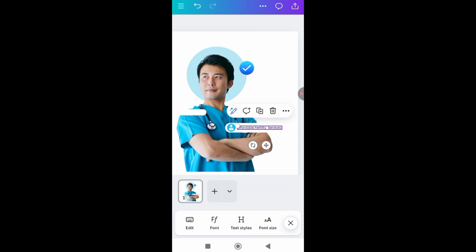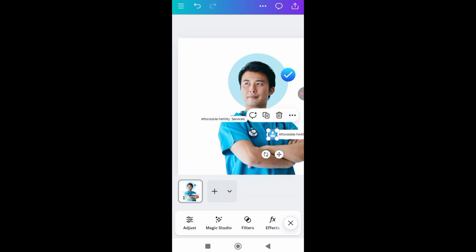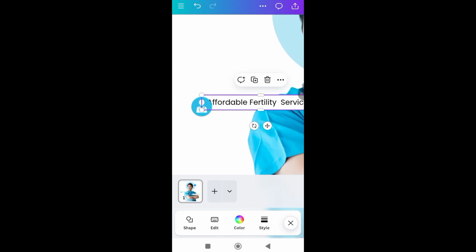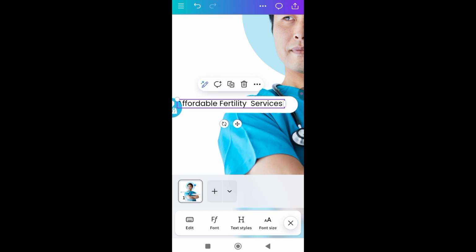I'm going to duplicate this now. I'm going to duplicate this. Come here, and I'm going to duplicate this icon you're seeing here. So you see how I'm doing it now. There is no magic about it. Just know how to navigate Canva and you are good to go. Boy, can you stay one place?